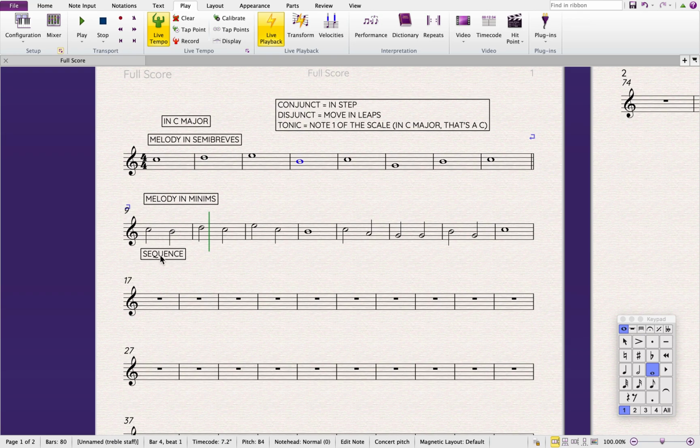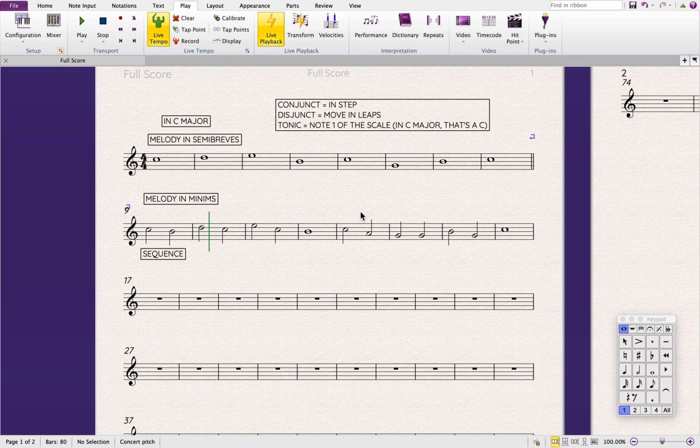And one of the things I pointed out, which you really need to know, is sequence or sequential movement, where this pattern, we repeated it, but a little bit higher up. If I'd done that, that would also have been sequence. So it follows the same pattern of notes. But I left that as a C. And you need to be able to recognize sequences. They're the kind of things which come up on your exam all the time. So you do need to be able to recognize them.